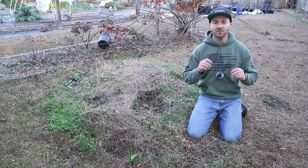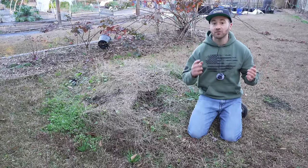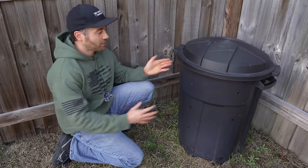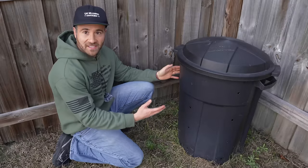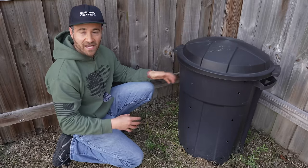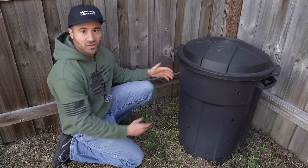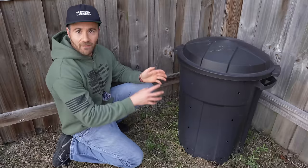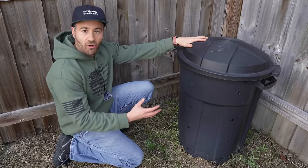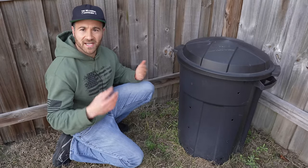I figured if I designed an enclosed system, not only would I be able to keep all the weeds and insect pests out, but I would also get faster composting results. Having an enclosed design would keep most insects out and prevent all weed seed germination. Because this is a black trash can, no matter what time of year it was, it would effectively heat up in the sun and create an artificially warm microclimate. We all know that decomposition happens more quickly as the temperature rises, so because this black trash can traps in all that heat throughout the day, it would compost much more quickly than a cold pile sitting out in the open.